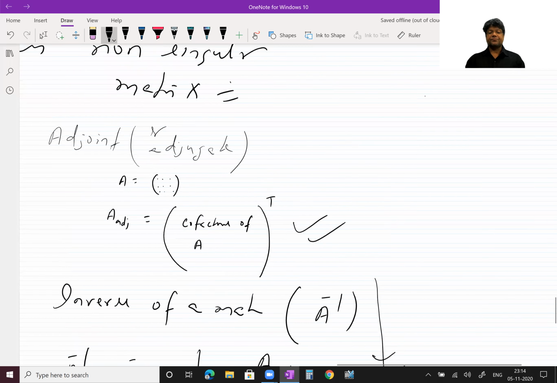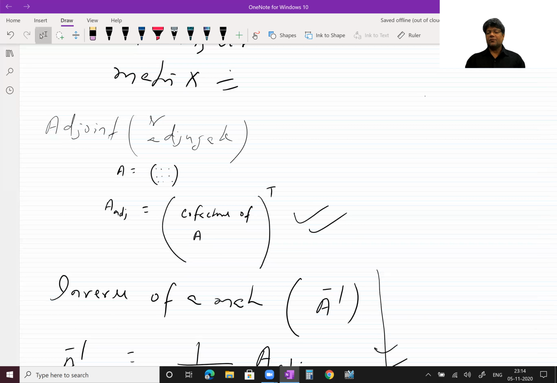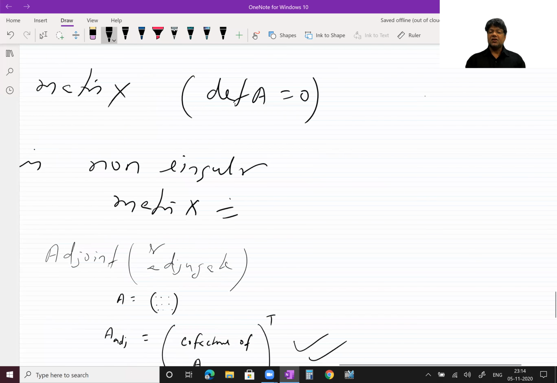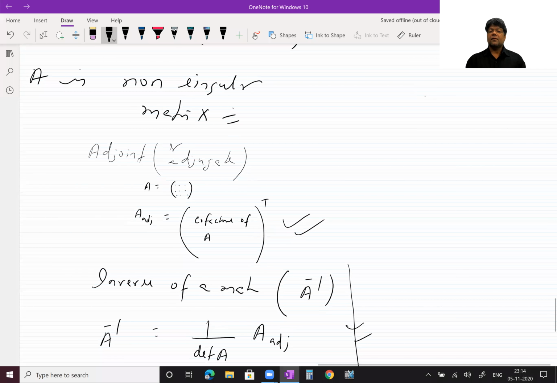Clear, guys? Now 3 by 3 it will be very lengthy, not a 1 mark question. But if it is a 2 by 2 matrix, guys, I have taught you a shortcut on how to do it very fast. You remember? To see that, you may go to class video.